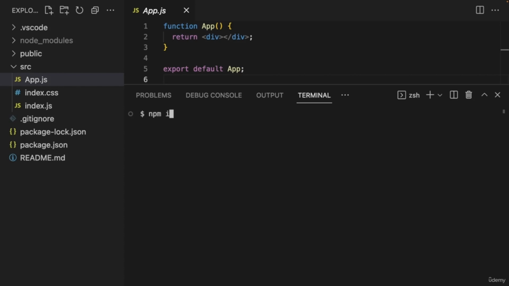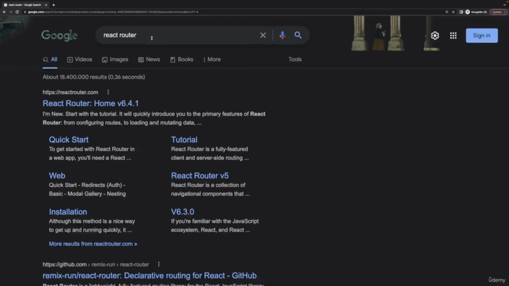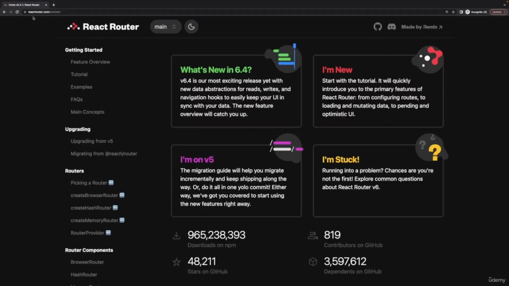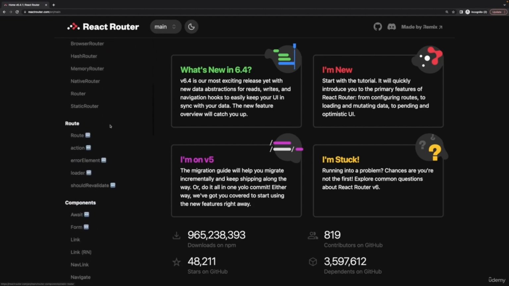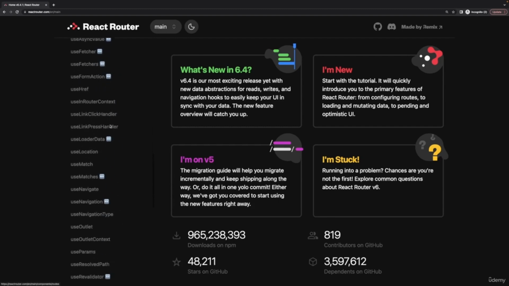That's why we'll install an extra package with npm install here in the terminal, and we'll install the react-router-dom package. Now this react-router-dom package belongs to the React Router tool. And you can visit reactrouter.com to learn all about this tool and this package. So this is the react-router-dom package in the end. And here you can learn about all its features and behaviors and its entire API. So all the functionalities exposed by this package.